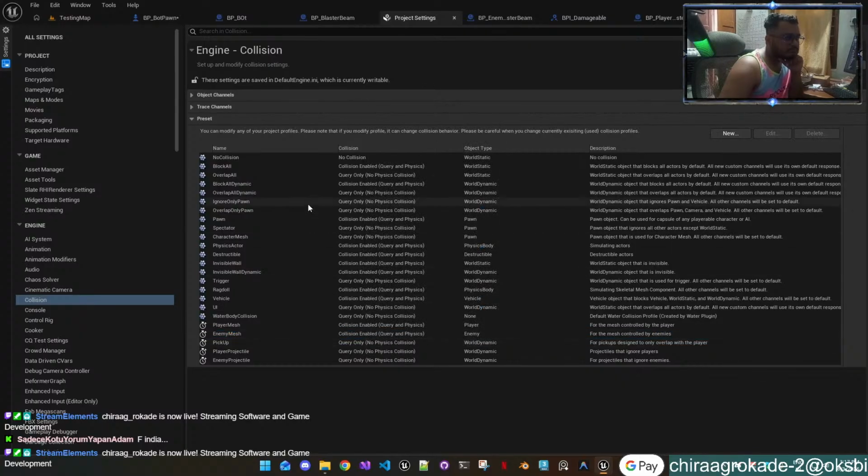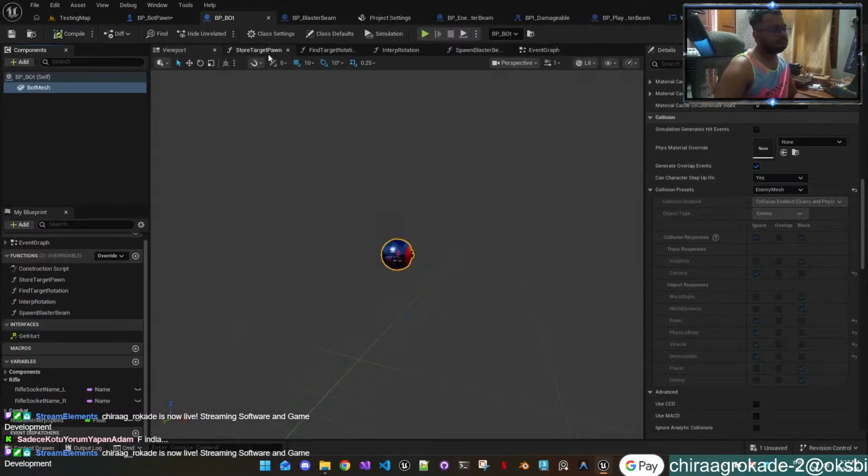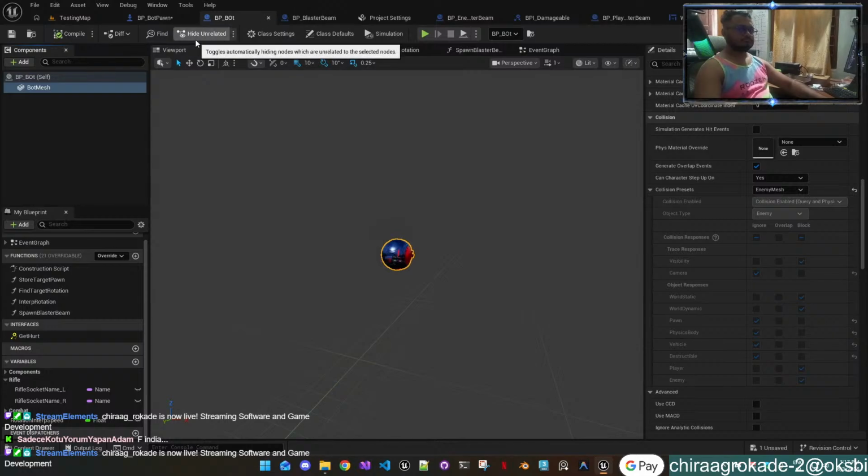As soon as I click Accept, I can come back to BP bots, and I see that visibility has a block response. So now that we've taken care of that, we can go back to our BP bot pawn and configure our line trace. Now, the trace start is going to be at the camera location. This will ensure that our trace begins at the middle of the screen, as the camera has a location at the center of the camera itself.